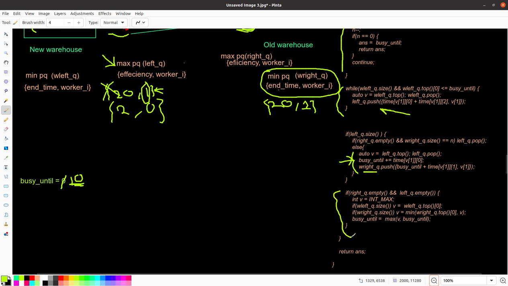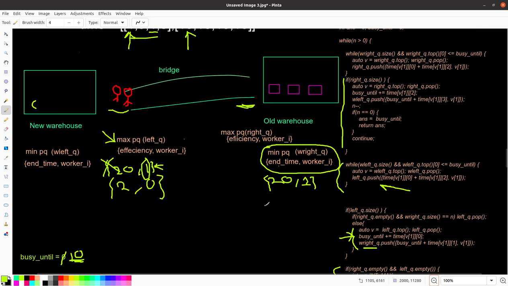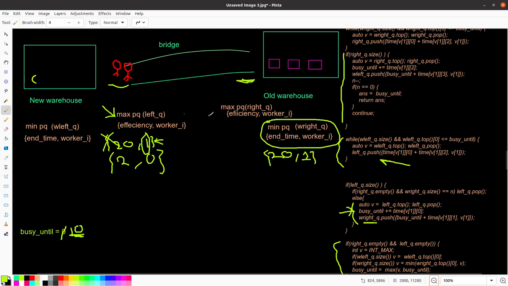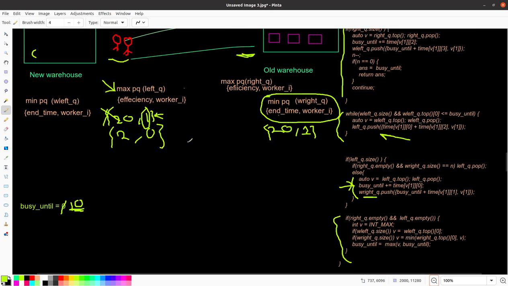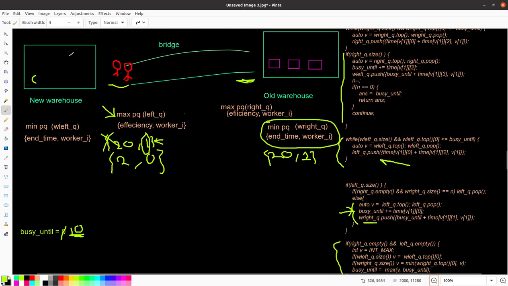Now this condition is just to update the busy time. Let's say there are no workers waiting here, or no workers waiting on the left side, and this means the next time is the minimum from the left, this queue, the time, or this right side.